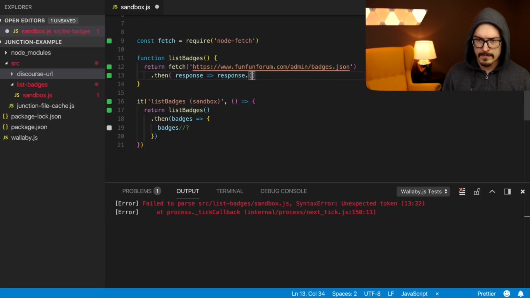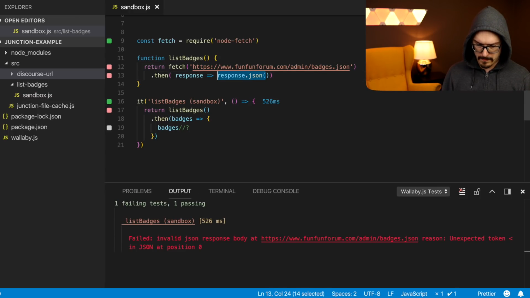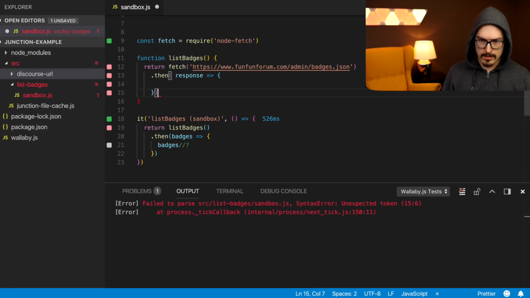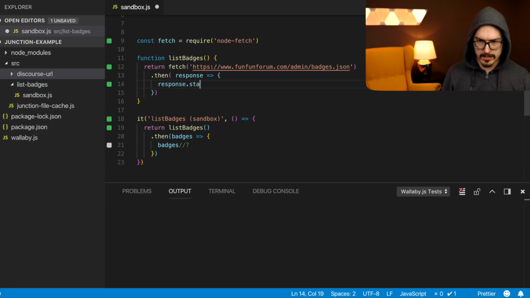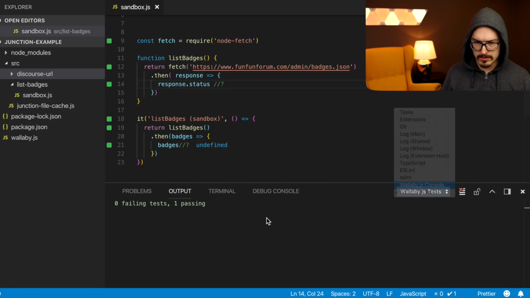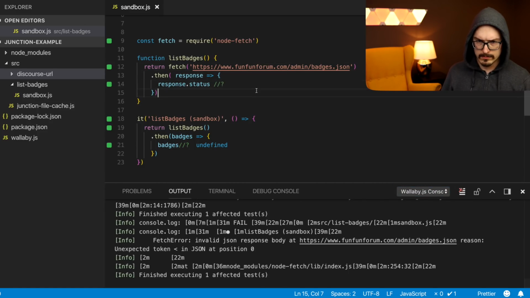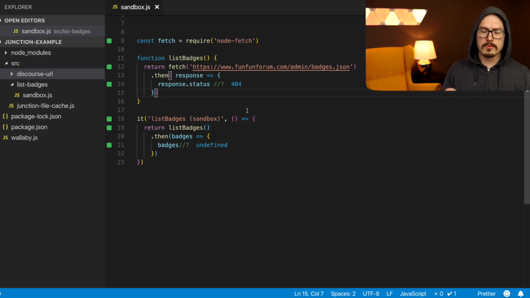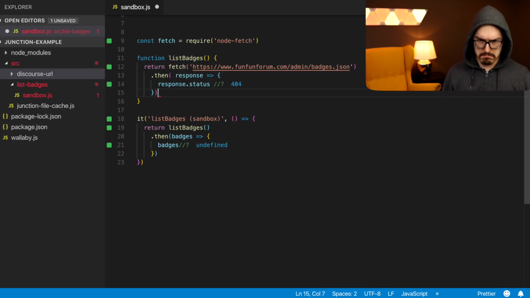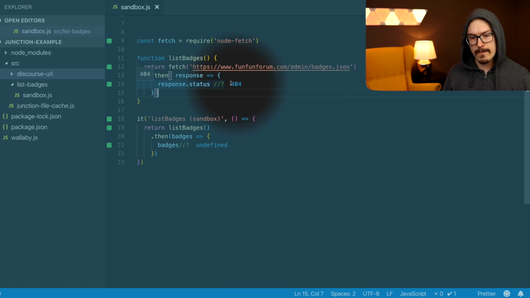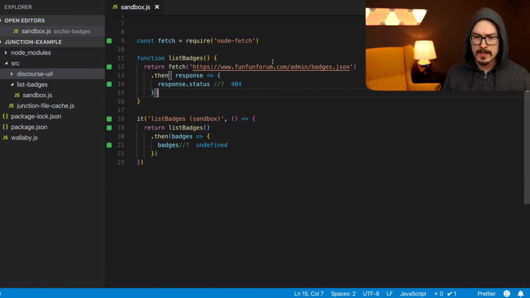So actually, let me just start debugging things here and do response.status. What is happening here? What is that? Come on. What is happening? Let me console log. Sorry, it reevaluates a little bit too fast, and sometimes it's cache. Wallaby is not perfect, but sometimes you just have to enter and save and get it to reevaluate. Anyway, the response is 404 because this doesn't exist, which is because we're probably not providing it with the correct authentication details.